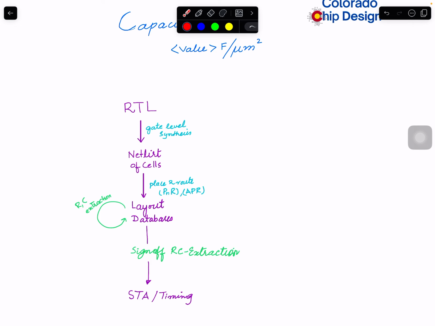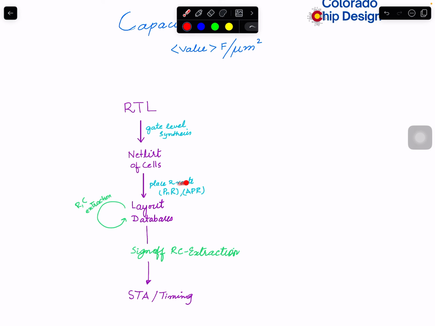So think of that, you have 500,000, 1 million cells or 2 million cells, all connected together. How will you calculate the parasitics, capacitance and resistance as well? So typically first we do the layout. Here is just a logical connection. Even though a lot of synthesis tools these days do have some sort of estimated layout and then estimated parasitics as well, let's talk about when we do actual layout.